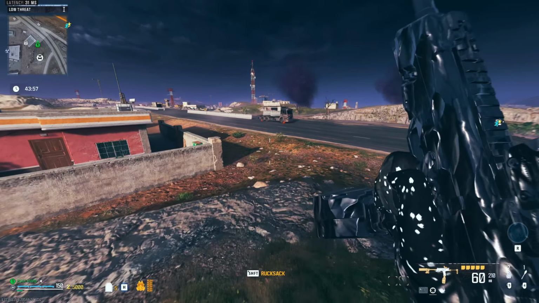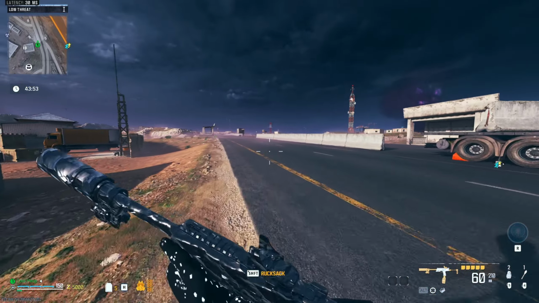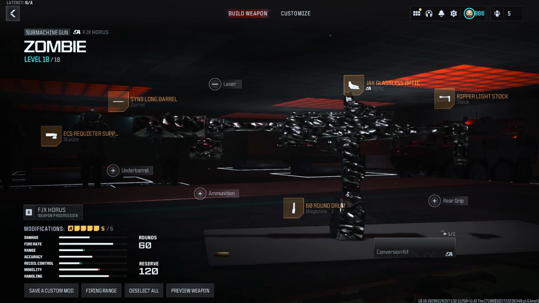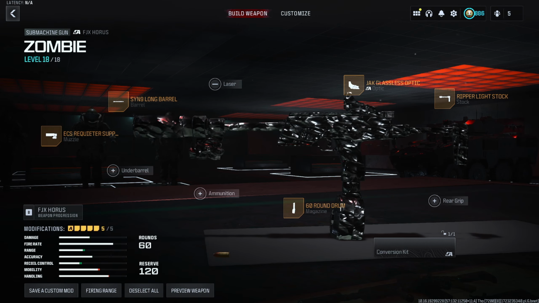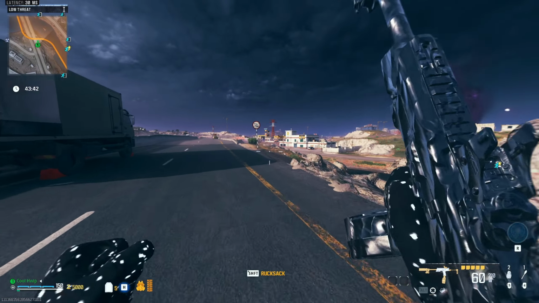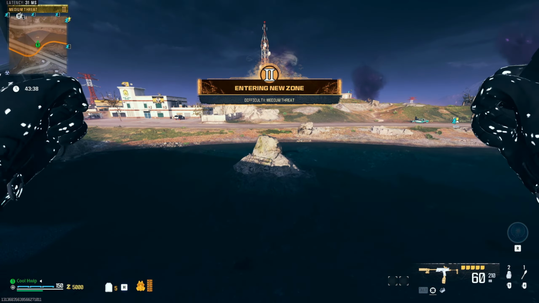Of course, we slapped that Pack-a-Punch machine so we could keep our hard-earned camo. I've got the FGX Horus. I'll go ahead, throw the build up on screen for you. And of course, we got the Molten Obsidian camo on here. We are still working towards getting that next level mastery camo. Unfortunately, it just takes so much XP in order to get there.